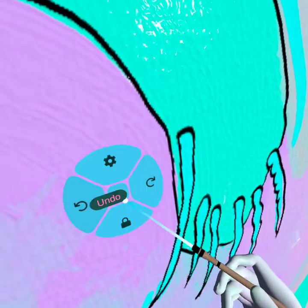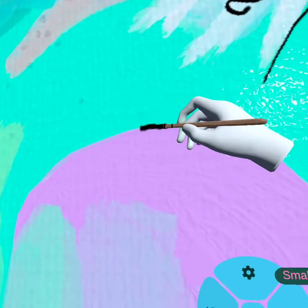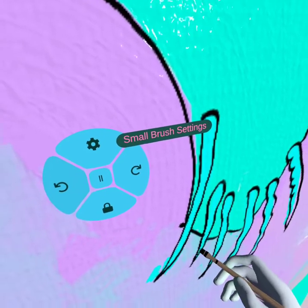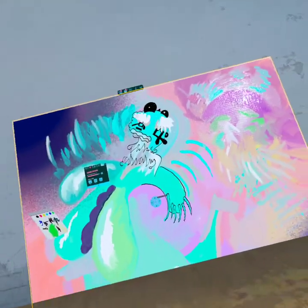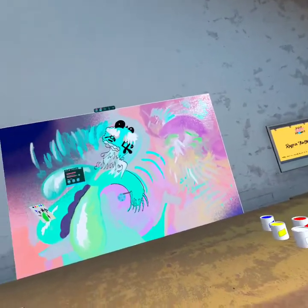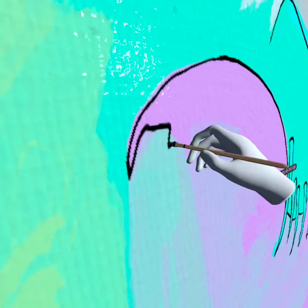What's funny is that I have weird hand twitches and hand issues when I paint, because I have a lot of nerve damage, which I won't get into all the details why I have, but I do. I have a lot of injuries from a lot of stuff, and in real life, I drop the brush a lot because my hand does these weird spasmy twitches. We're just gonna cover that up because I don't want to redraw all that awesome line. That looks really cool. But I drop stuff in real life all the time, when I'm painting. So it's funny to me because my hand will twitch and hit the trigger, or I'm just hitting the wrong thing.